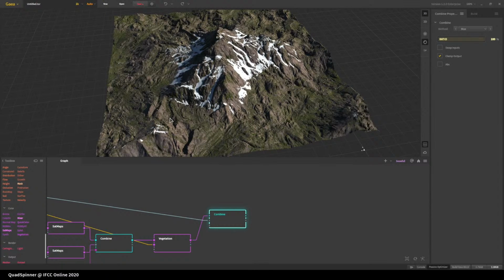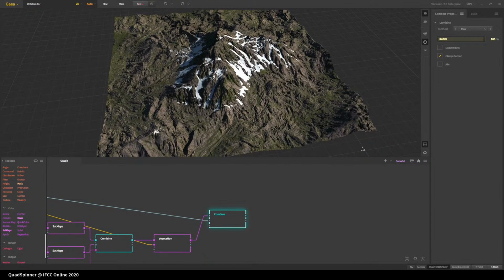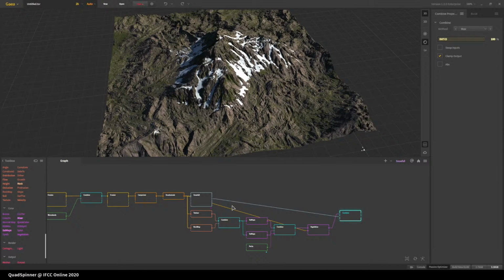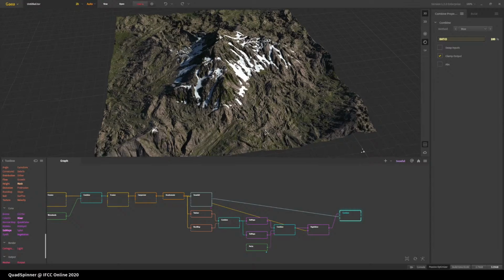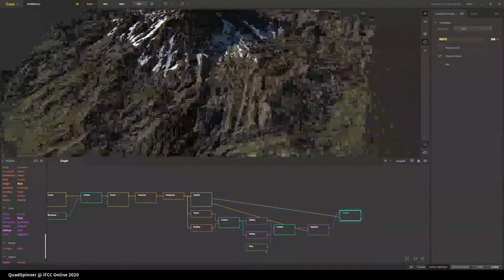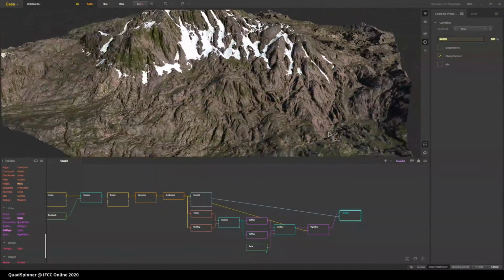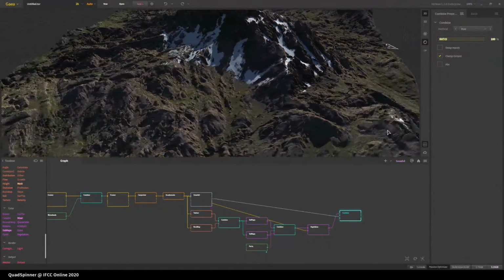Now, before we do anything else, or rather before we finish and save our terrain as an actual asset, let's preview it at even higher resolutions. I'll switch this to 2K. And there. The whole graph was reprocessed at 2K, which is 4 times larger than 1K, if you look at it from a pure pixel perspective. And now we can see even more detail in our terrain.